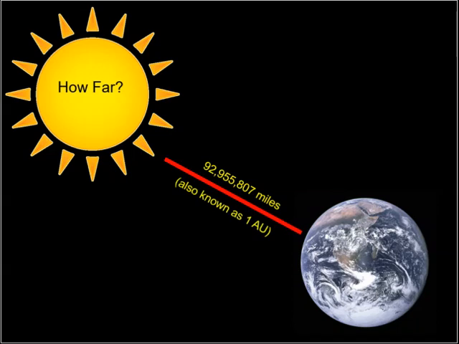And isn't it amazing that even 93 million miles away, the Sun is still so bright that you can't even look at it? And 93 million miles away, the Sun is still so hot that it can torch us on a hot summer day. It's amazing. It takes sunlight, or light, 8 minutes to travel from the sun to the Earth. That's how fast light can travel.